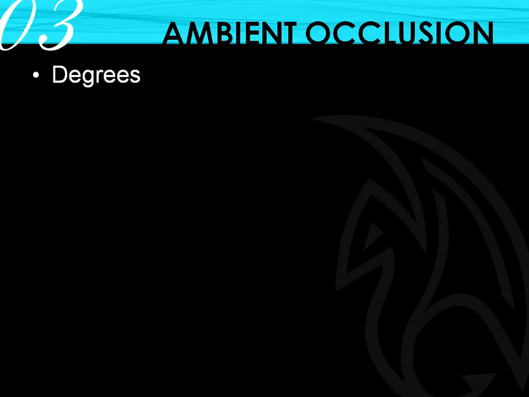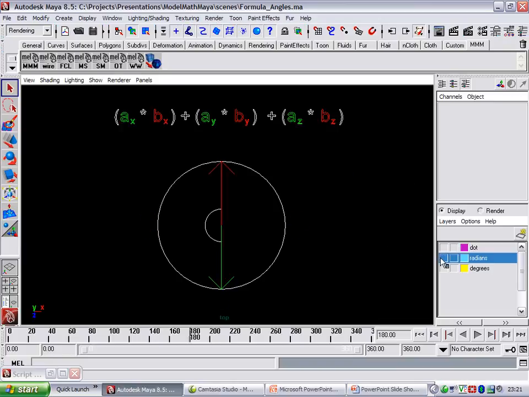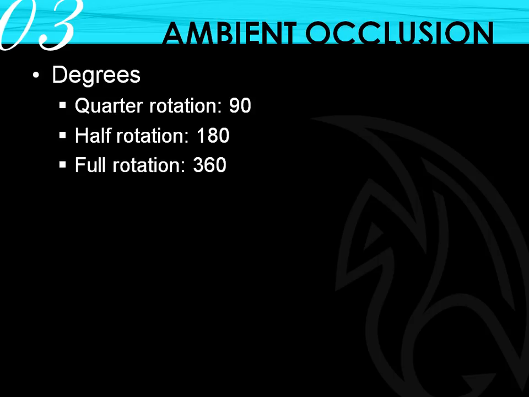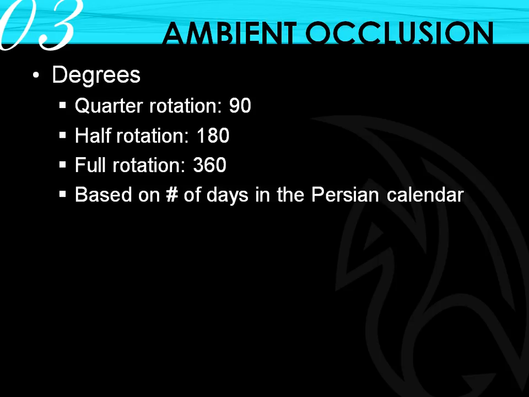So now, let's look at degrees. So I'm going to switch this over, and we are all familiar with these ones, of course. 90, 180, it's what we've been talking about so far. So a quarter rotation, of course, is 90. A half rotation is 180, and a full rotation is 360. And this is something that we work with primarily in Maya. We almost always work in degrees. It's something that we're all very familiar with. Nobody ever talks in radians or dot product in everyday parlance. It's almost always in degrees.